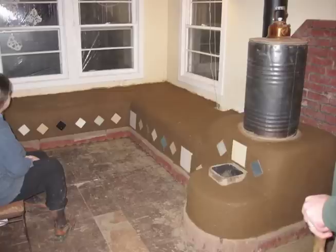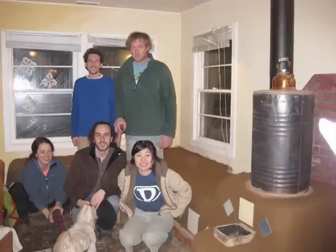Yeah. Okay. And it's super important if you're building cob walls to have that strength, especially at the base of the wall and all the way up, so wind and things like that are gonna hit a tough surface. But for these, they're under 2 feet tall. Even if there was an earthquake, it's not gonna fall on anybody. So this is just after we finished plastering it. It's not dry yet. And we've got all the doors open and we haven't run it for a while because we've been working on it.